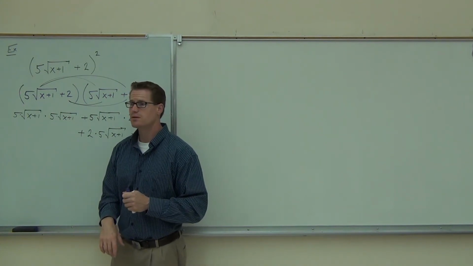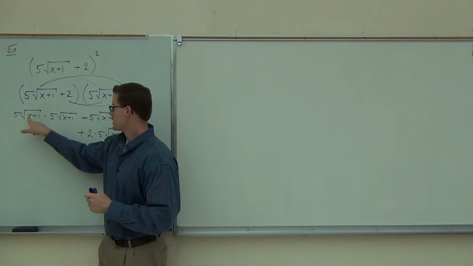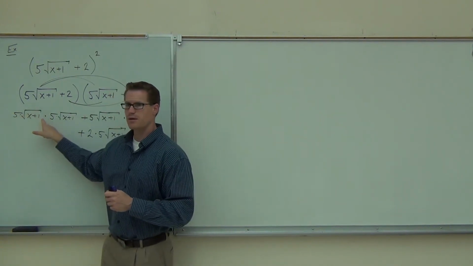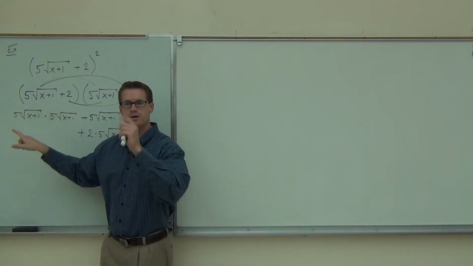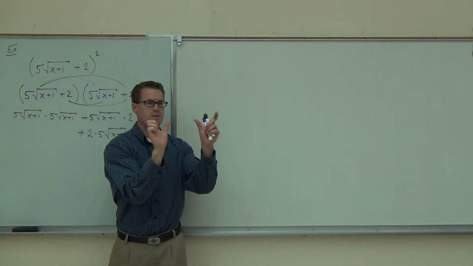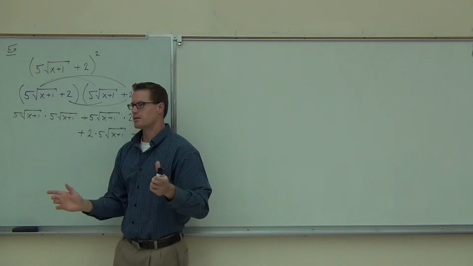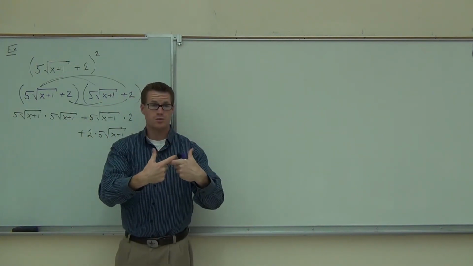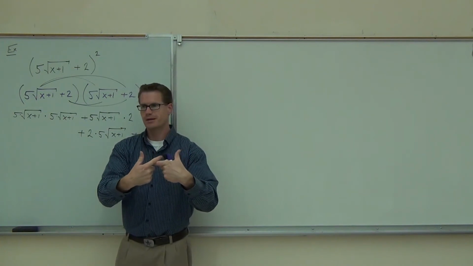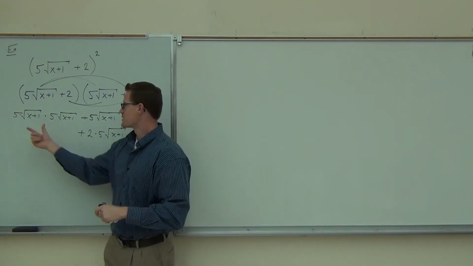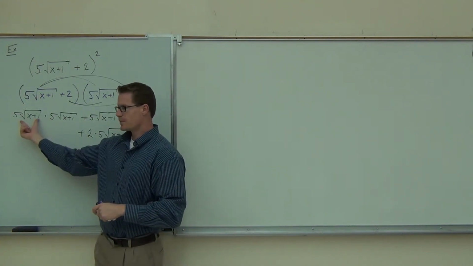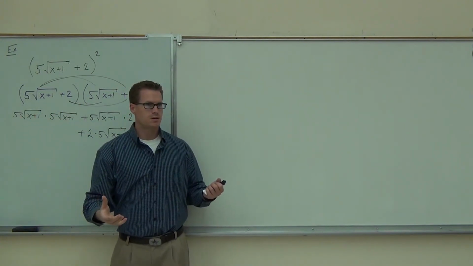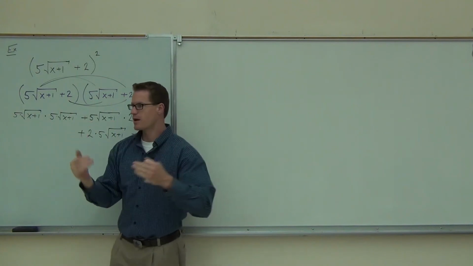It's what now? 5x. So it's 5 times x. Not the 5, because we're going to get 25 out of that. Good. The square root times itself gives you the radicand. And that's the thing that you need to get stuck in your head. The square root times itself gives you the radicand. Does it work other than square root? No. Not cube roots. But if you think about this, this will give you the square root of x plus 1 squared. Do you see it? The square and the square root are going to simplify out of that expression.